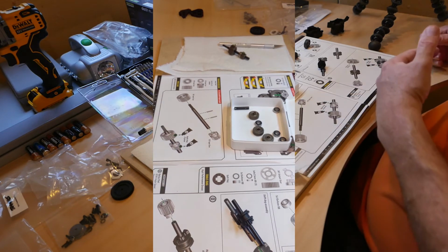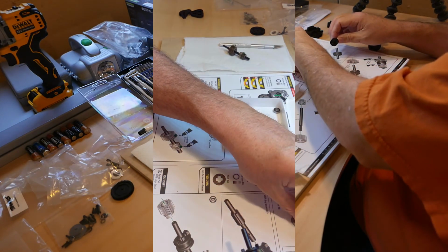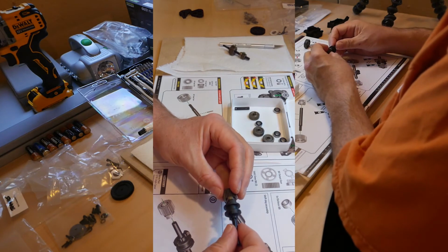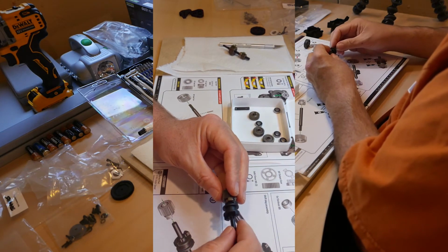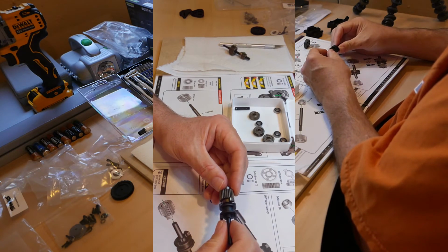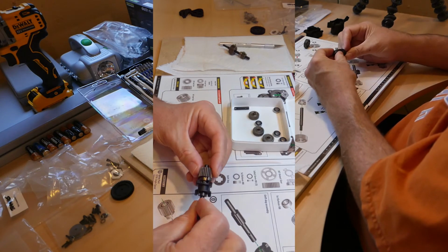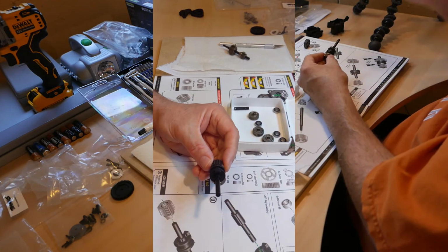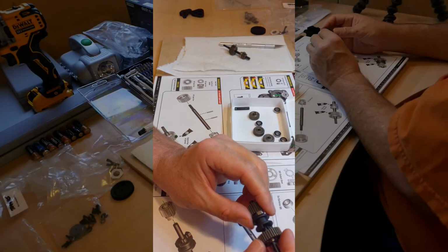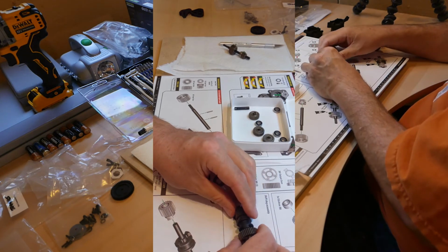Okay, so now we're going to put this all together, and the side without the hole has our 24 tooth output gear on it. But is it supposed to? Yeah, okay. And then this side has the holes facing the shift dog. Oh, I see. This must be the piece that shifts the transmission, because it'll slip in there or it'll slip over here. So I'm assuming I built that correctly.